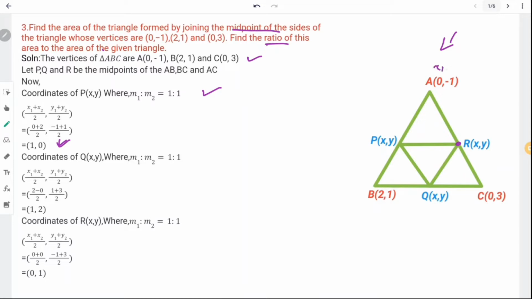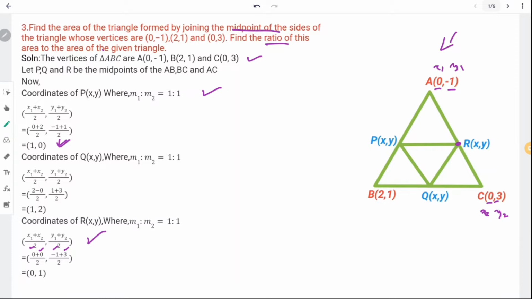Again, once again, A to be x1, y1, and then this will be x2, y2. Once again, remember the midpoint, R. So the ratio becomes 1:1. Then let's add another formula. Then x1 is 0, so already done. X2 is also 0, right? Then y1 is -1, and then y2 is 3.